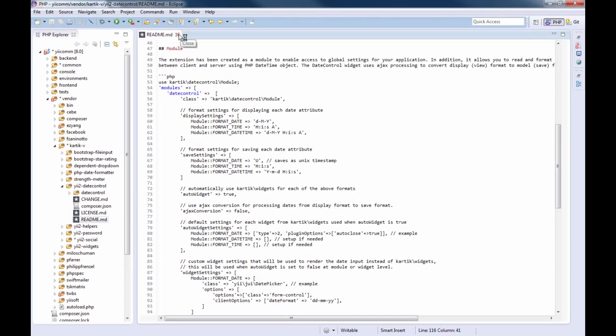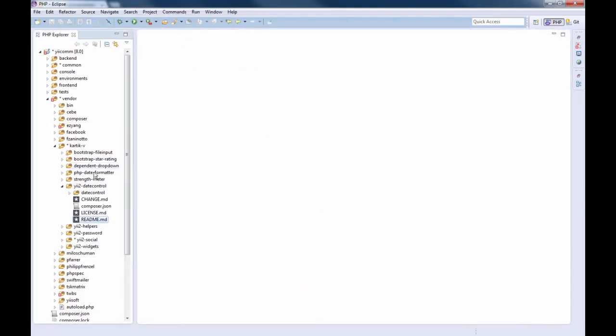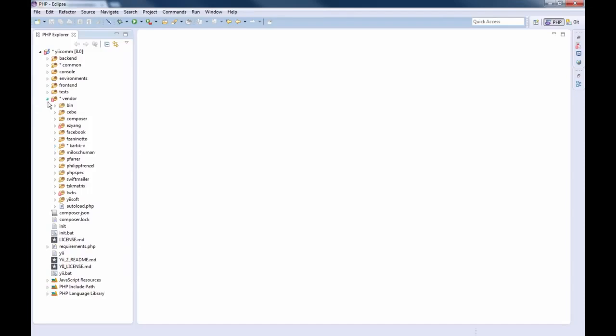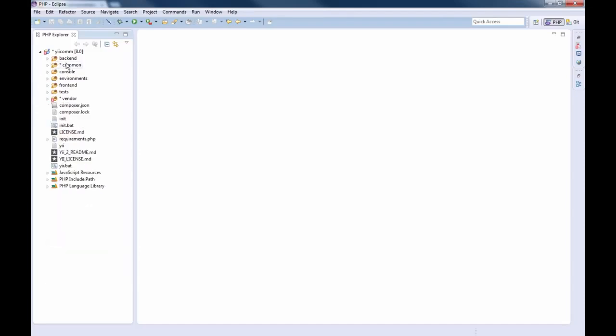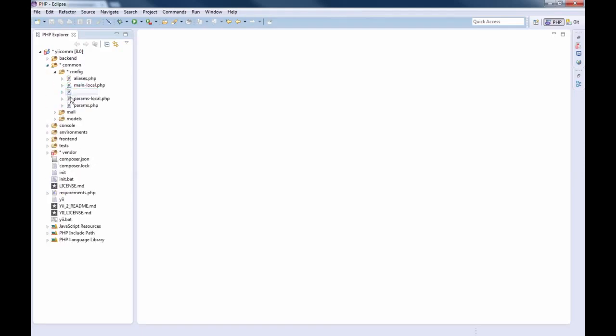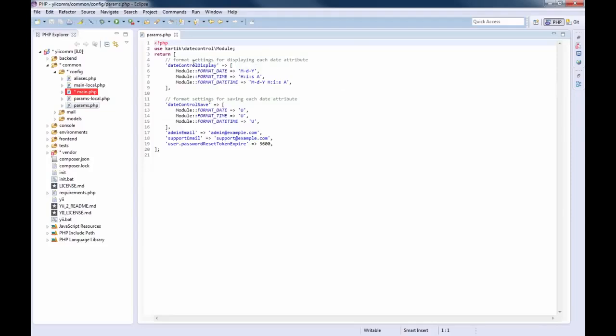Okay, so that's the README file. Let's take a look at how that's all set up in our common parameters here. Okay, so we just have our date control here, and we're using a Unix timestamp.